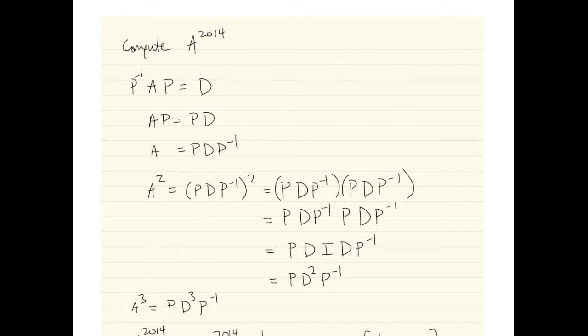So let's multiply both sides by P, so we get AP is equal to P times D, and then multiply both sides by P inverse to get A is equal to P D P inverse. Alright, and now it turns out that we can easily compute powers of A. So A squared is P D P inverse squared, because A is P D P inverse. And then when I write P D P inverse squared as P D P inverse times another P D P inverse, what happens is that the P inverse here and the P there cancel out to the identity, and then the identity disappears, so we get P D squared P inverse.